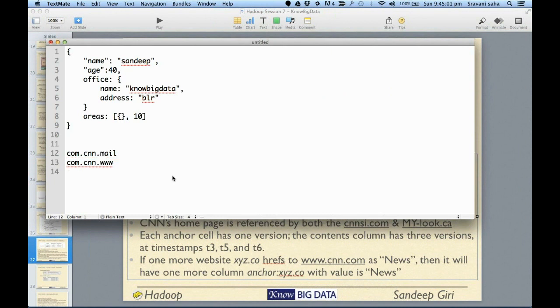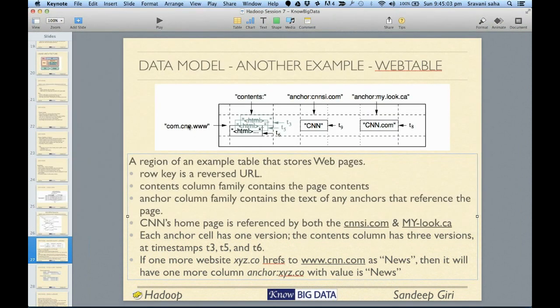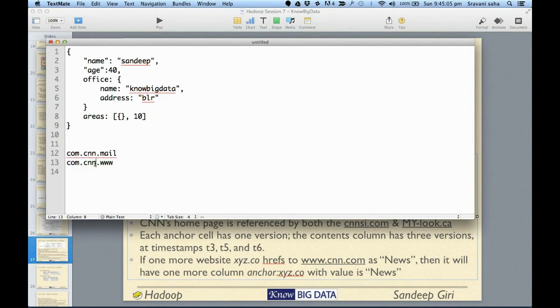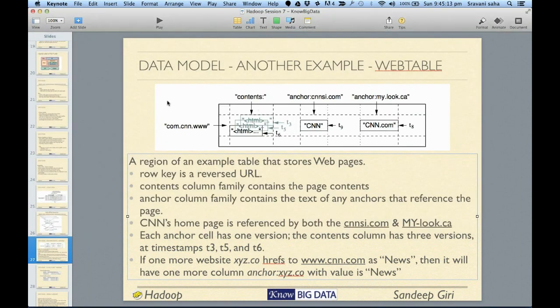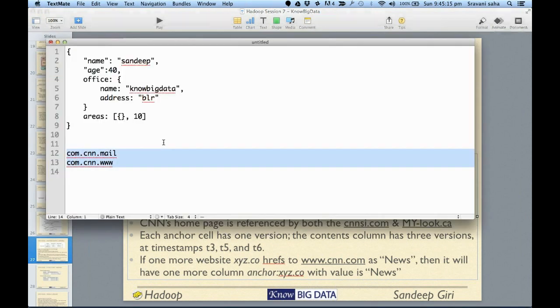So it's easy to find all the information about cnn.com, because these will always come together, since the table is sorted by the row keys. If you sort these row keys, they will come very close together, and something like com.cmm.www will never get in between; either it will come in the beginning or after.